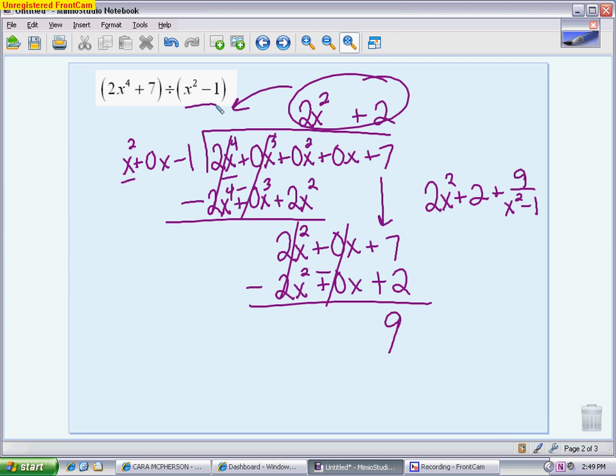So there are two examples of long division, one where you didn't have any placeholders to worry about, and this one where you had a ton of them. A lot of times you'll have a placeholder here or there. This one was definitely excessive with a lot of placeholders, but it definitely makes you practice it.